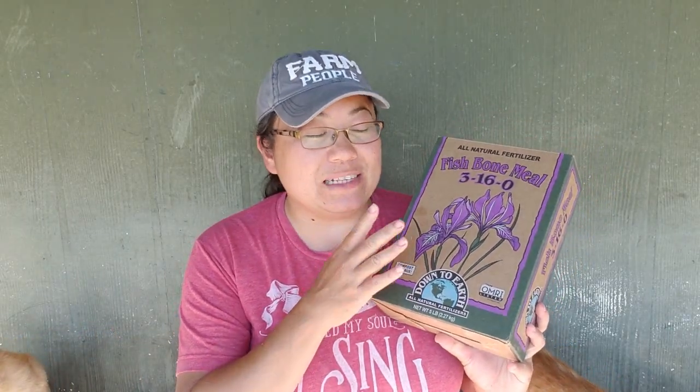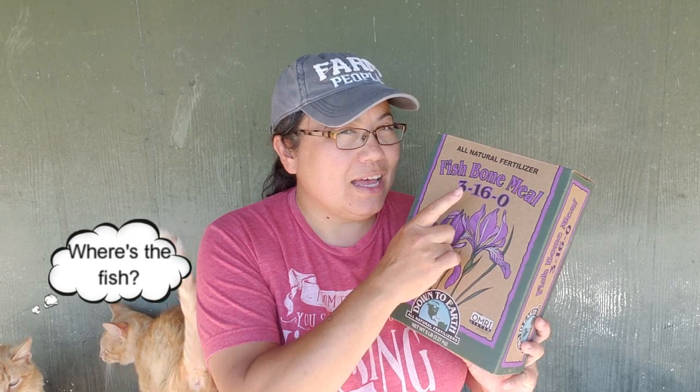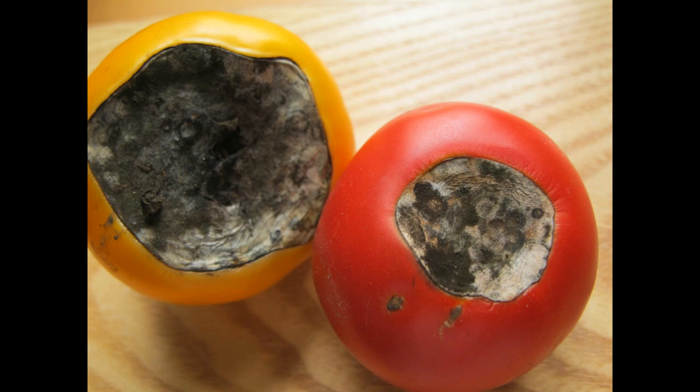And finally, one of my very favorite fertilizers to use in the garden: fish bone meal. This is all natural, an organic brand, and it is exactly what you're thinking — it is ground-up fish bones. This stuff will bring all the cats to your yard from two miles away. The NPK for this brand: nitrogen is 3, phosphorus is 16, and potassium is zero. If you were using this solely in your garden, you would need to add something like kelp meal to balance it out — kelp meal has an NPK of about 1-0-4. What I like about fish bone meal is it gives your plants a really added boost of calcium. And I think we've all seen the dreaded blossom end rot on tomatoes — it's so heartbreaking — and it actually occurs when your plants are calcium deficient.